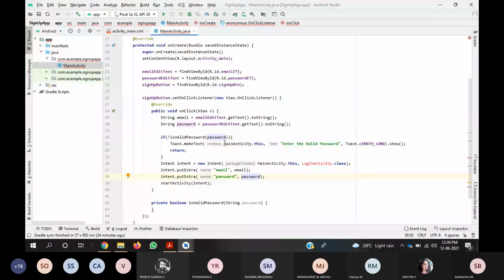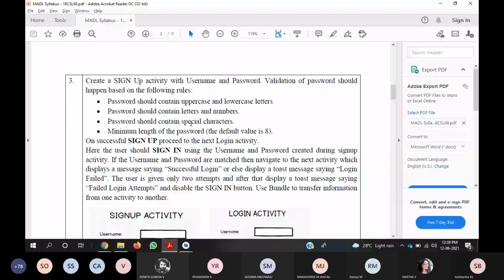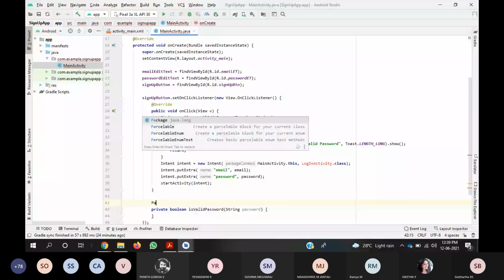So next we validate the password. As I said, there is a class called Pattern which takes regular expressions. We need to handle lowercase, uppercase, numbers, and special characters. First we will do lowercase.